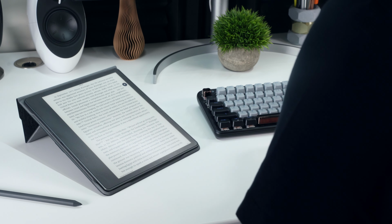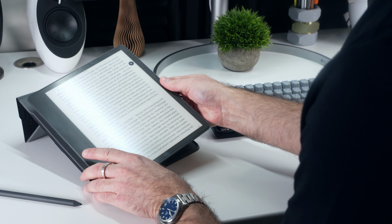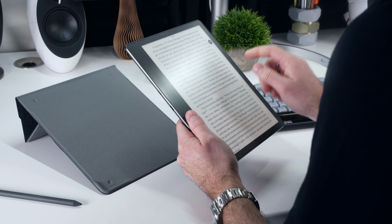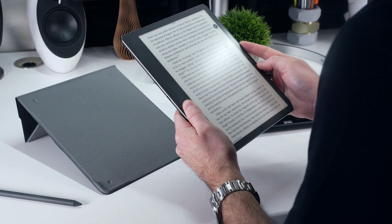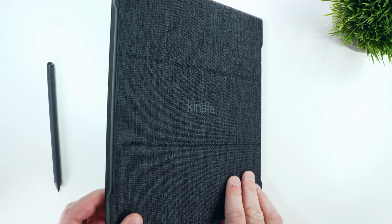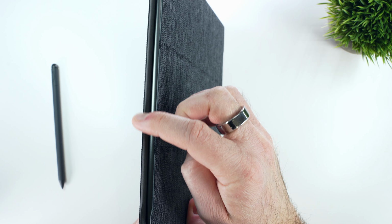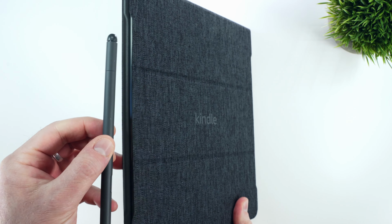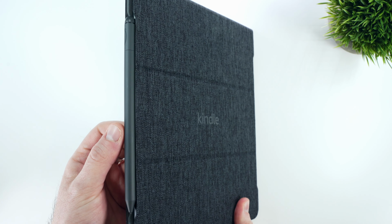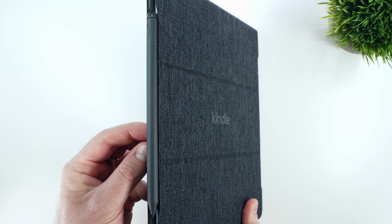The magnetic attachment system allows you to remove the Scribe from the Folio very easily, so I think Amazon's designers intended for you to do just that, whenever you want to hold the Scribe for longer reading sessions. See, while the Scribe Folio is nice and thin, and the front cover does snap perfectly in place against the back, there are these small fabric wings that hang out on the backside to prevent the Scribe's pen from being dislodged if you choose to attach it magnetically to the side of the tablet.